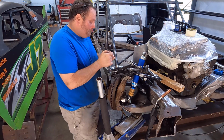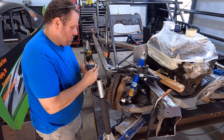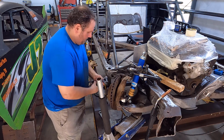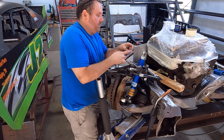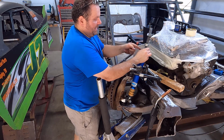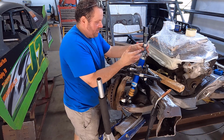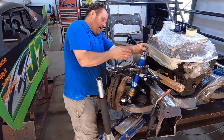Next up is the jack bolt itself, which of course is bolted tight. Now on this one, it's going to get tricky, but we're going to handle it. Pull our bolt out here, and I'll put it on the shock. The bolt itself needs to continue the exact line of the shock. As we run it in and out, we don't want this bolt mounted straight up and down, because if we mount it straight up and down, as you go up or down, it changes where the shock is located. We have a good setup here, but we change how our bump works, and now we don't have a good setup. So it needs to be exactly in line, front to back, side to side, and everything.